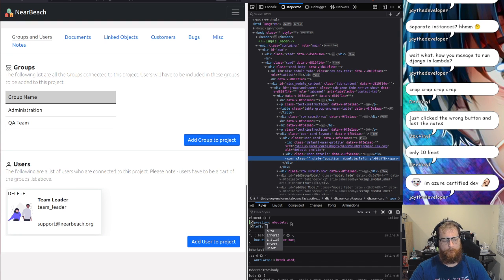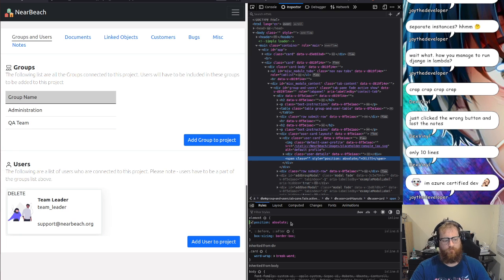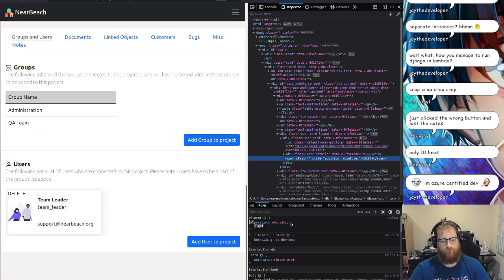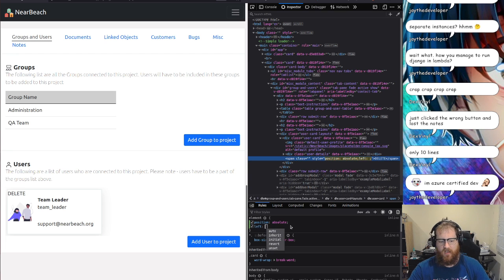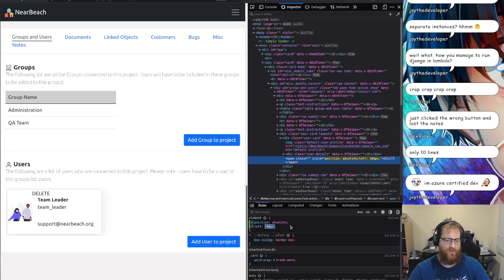It's not what we want. Oh, that was meant to be left. Oops. Bit of a brain fart there. 100 pixels. I wonder why it's going all the way over there. 150 pixels. Keep going, keep going, keep going.